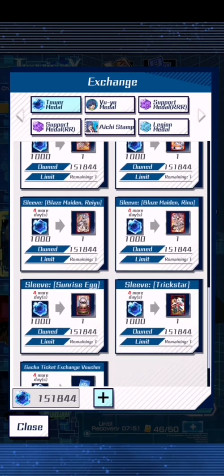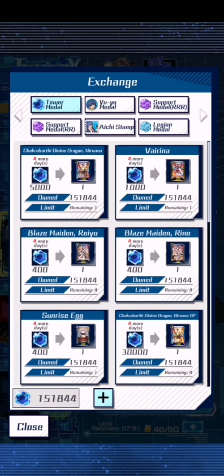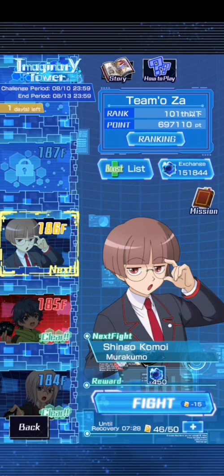Then any additional points we get on top of that, we can just get some nice sleeves, and we won't have any need for the normal versions once we have everything in SP. So let us go for it.